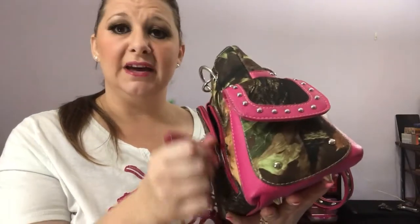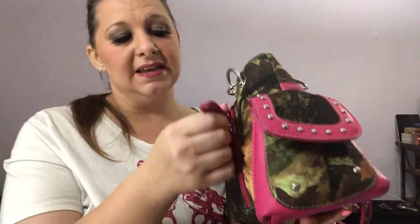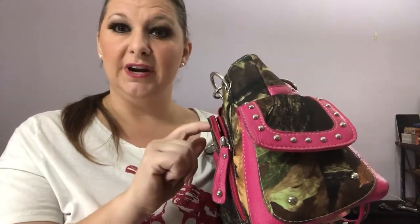The only issue I've had with this purse is the zipper where I keep my firearm — it's not a really sturdy zipper like the one on the small purple concealed carry purse I showed. What I had to do was find a lubricant for it. I actually took a wax candle, rubbed it on the zipper, then used a hair dryer on it, and I haven't had any issues since.